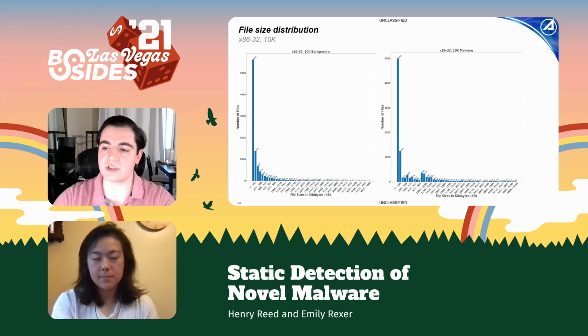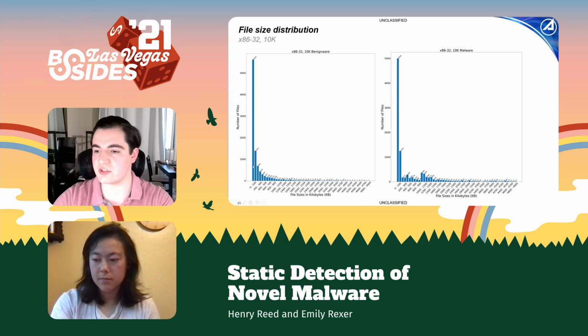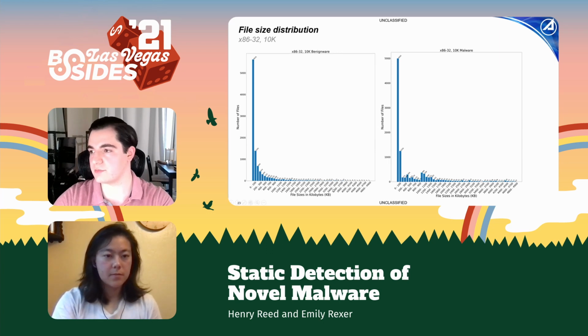The file size distribution describes the distribution of file sizes of the original binaries, benignware on the left here, and on the right the malware, before they were converted to images. Benignware executables tend to start off anywhere between 0 to 100 kilobytes. There's over 5,600 samples of that. And they very quickly but smoothly taper off to single digits anywhere beyond 3,400 kilobytes.